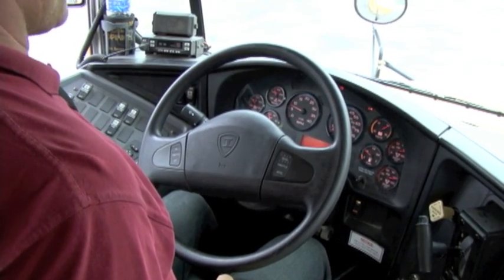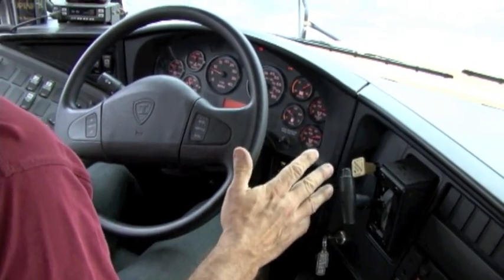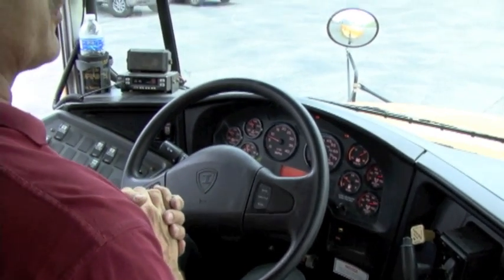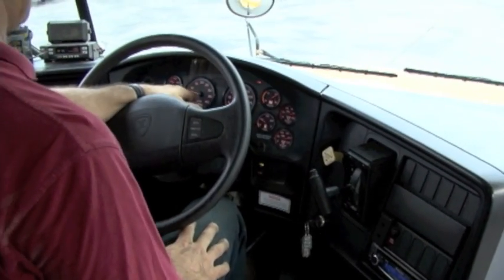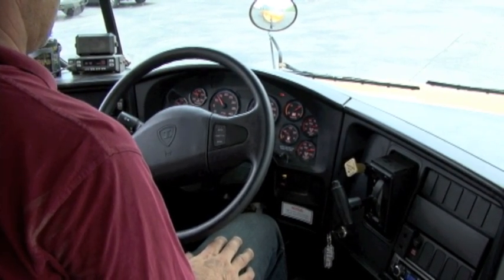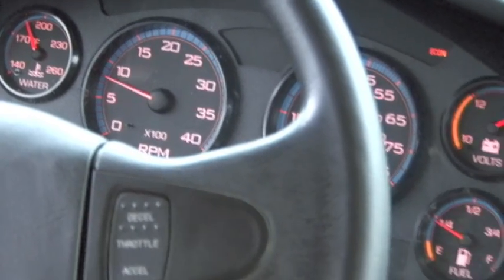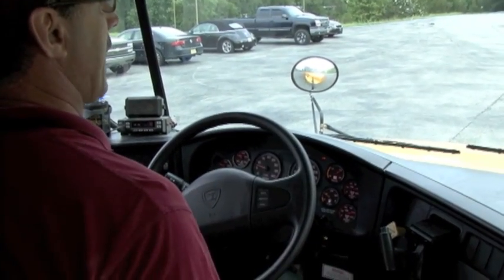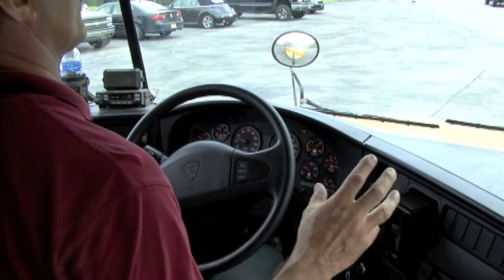Now what I'm going to do next is called the service brake test. To do it, I would put the bus in drive, release the parking brake, get the bus up to 5 miles an hour, and hit my service brake to make sure it is working properly. What I'm going to do next is my brake adjustment test. The way we do that — with the parking brake applied, you put the bus in drive and get it up to 1500 RPMs. If my bus should move, my brakes need adjustment. The bus did not move — that tells me that my brakes are properly adjusted. I'll put the bus back in neutral. There is one item I like to check — it's not exactly on the pre-trip, but I ask my drivers to check it — and that is to make sure my backup alarm is working. I can hear it, and I would have somebody step out back and tell me that my backup lights are working properly.